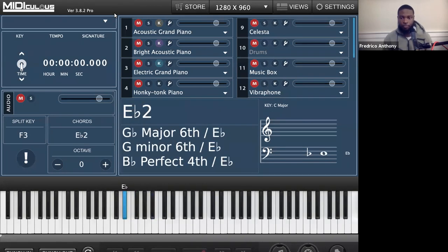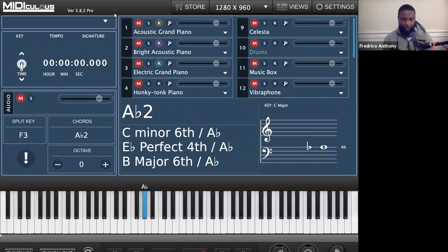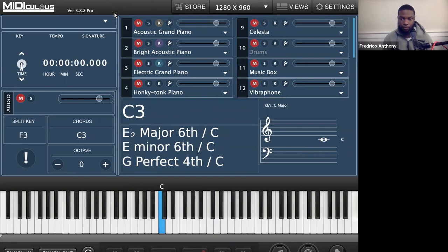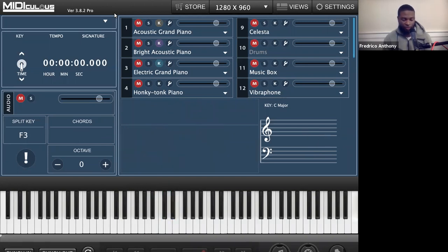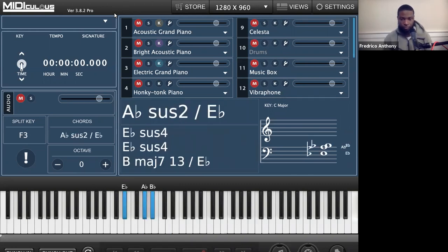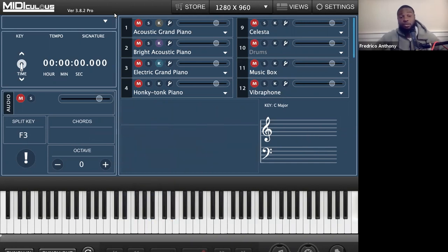Watch this. One flat, E flat. Two flats. Three flats. Then we're back to E flat again. Three flats. And the three flats are. So it literally tells you the cheat to get into your scales and everything.